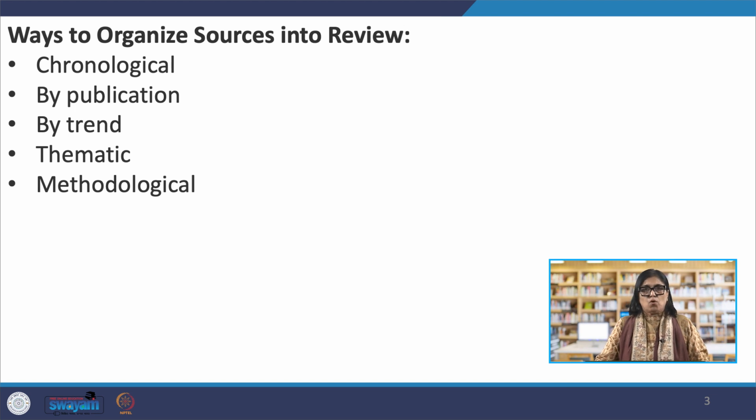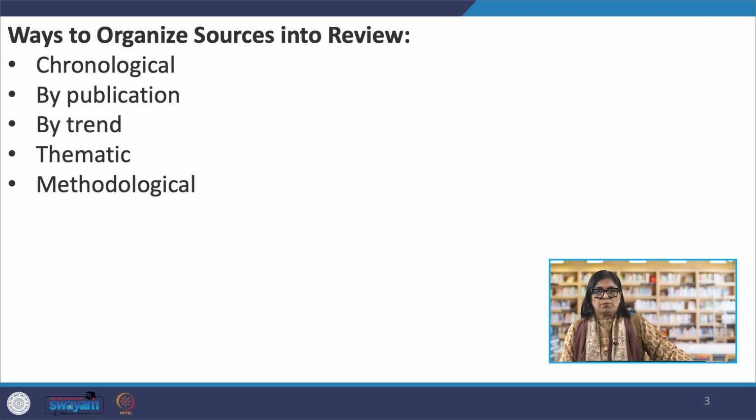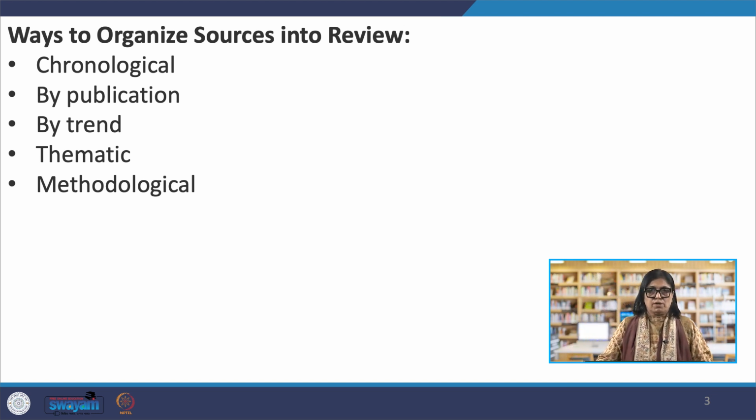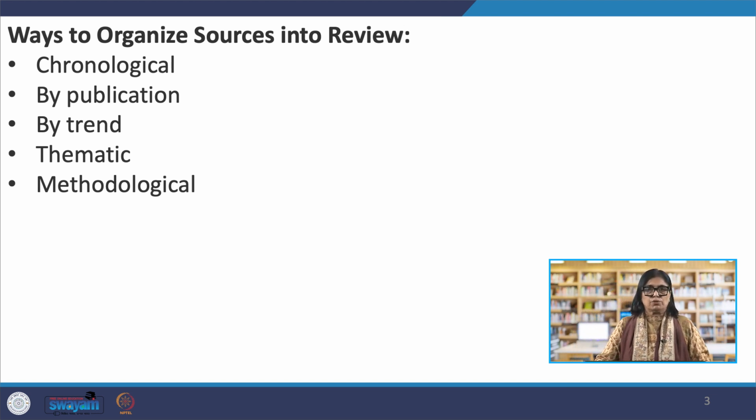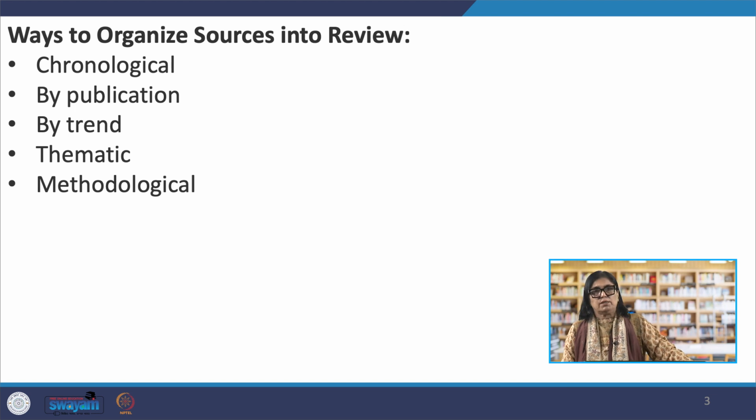By publication, order your sources by publication chronology only if the order demonstrates a more important trend. For instance, you could order a review of literature on biological studies of sperm whales if the progression revealed a change in dissection practices of the researchers who wrote or conducted the studies. By trend, a better way to organize the sources chronologically is to examine the sources under another trend, such as the history of whaling. Then your review would have subsections according to eras within this period.